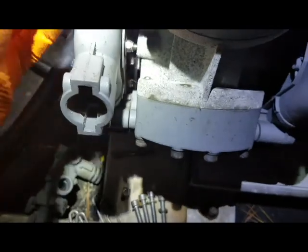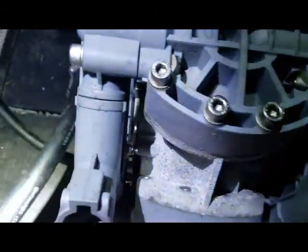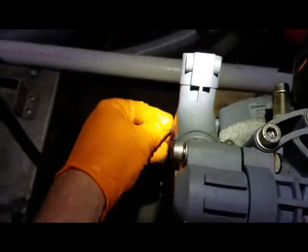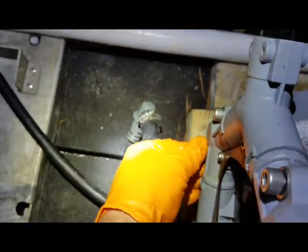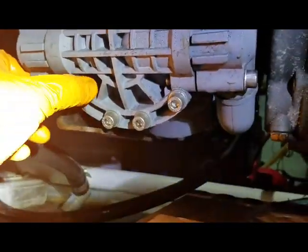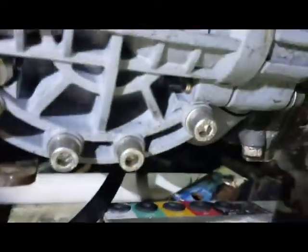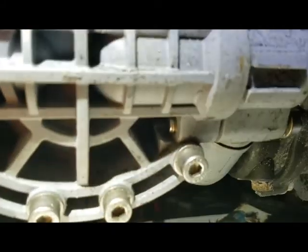One of the square washers has come out, so we're going to have to figure out and get that one back in place and screw the bolt in. Make sure you're checking that that hasn't happened in any other spots, because that'll certainly make a difference on how well it tightens up. You can see right there from the back side where this one came out. We'll end up backing that bolt out and putting that washer back in.